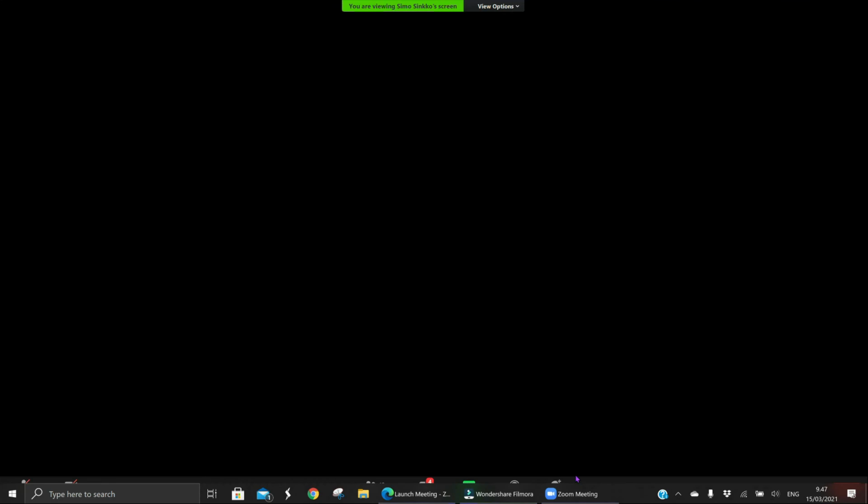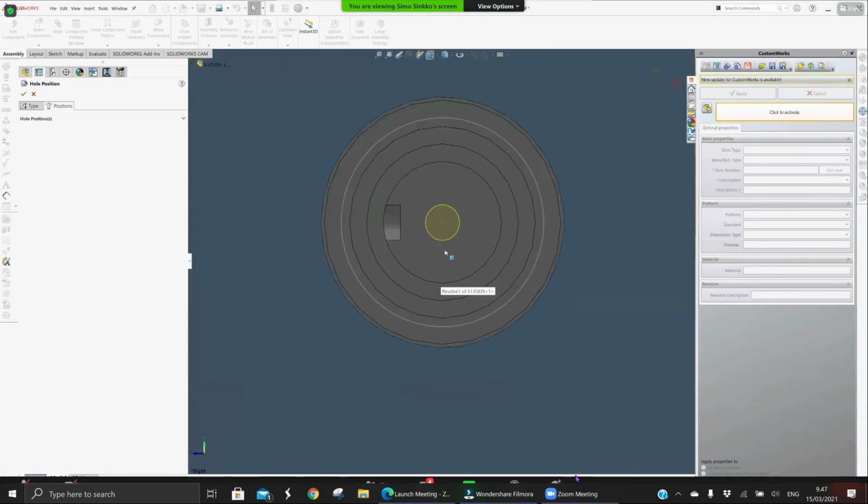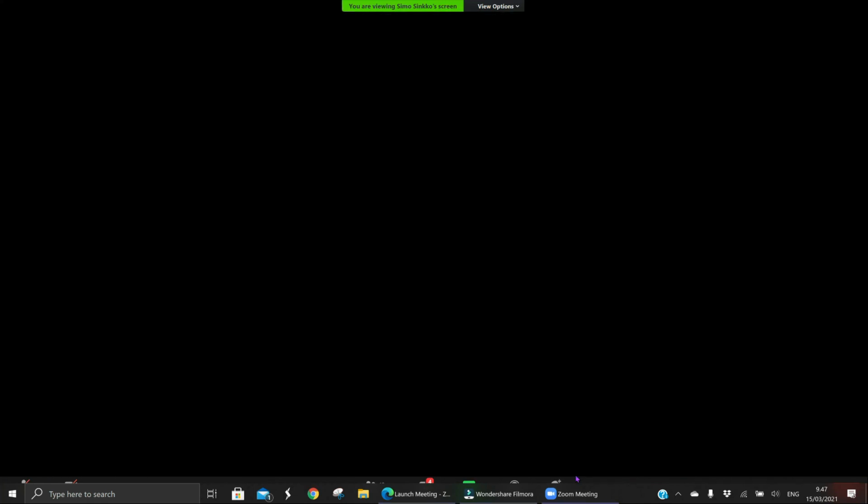Could it be that you selected up to vertex instead of a blind option? Okay, let's try to sketch a new dot.